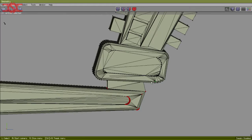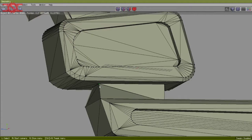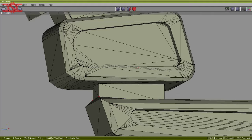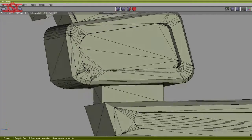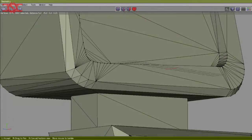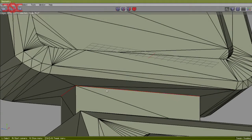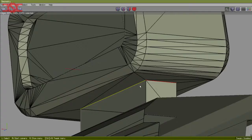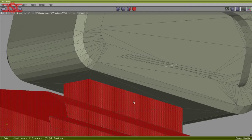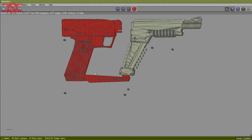Okay. So that releases the area that we were looking at. Move Y. I'm going to do that as well. Take that down 5, so that releases the entire area. So that is our joining body. And what I want to try and do is select that ring around there and then loop cut, which separates that completely. So now we have two halves of the model.